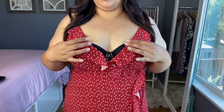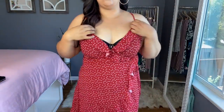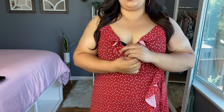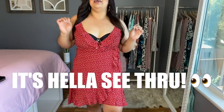It is low cut. It has straps that are adjustable, so I did tighten those straps up so that the cleavage area could go up a little bit more, but it still didn't do enough for me. I hate to have to worry about pinning it because I think if I pin it, it's going to look too tight and it's just not going to be cute. Unfortunately, this dress is a fail for me — you are going to need something underneath this bad boy. But other than that, super cute, very summer vibes.